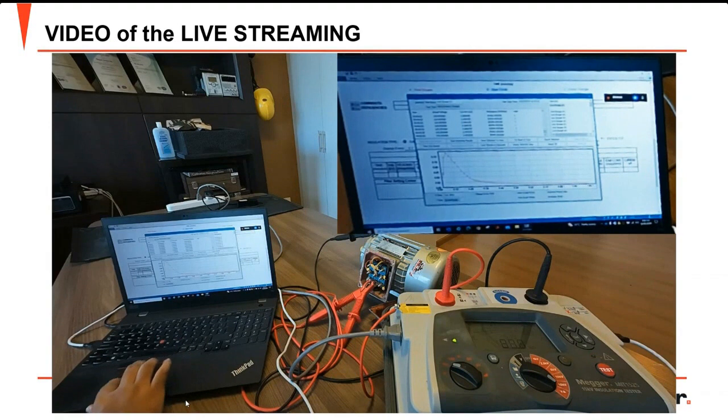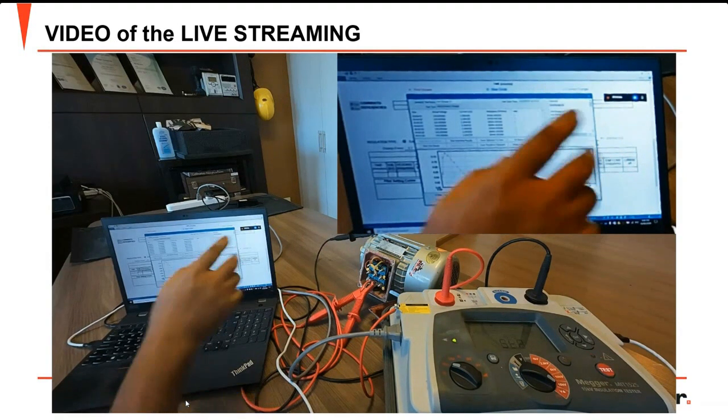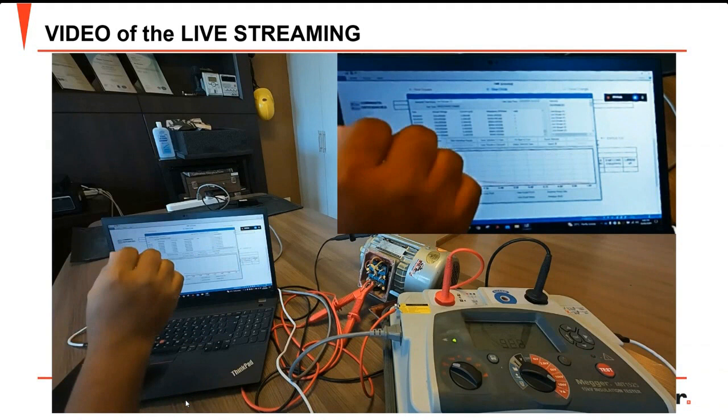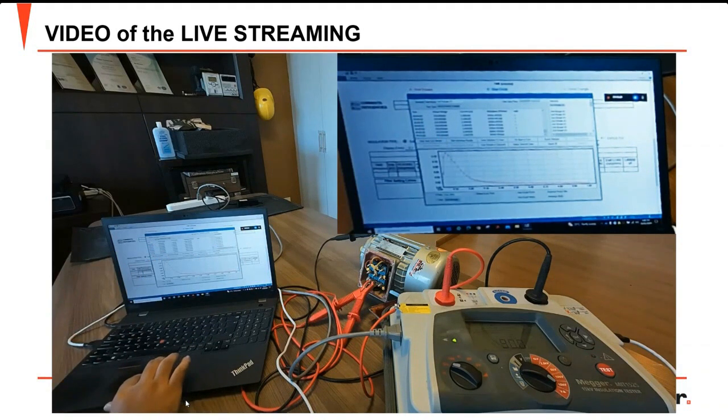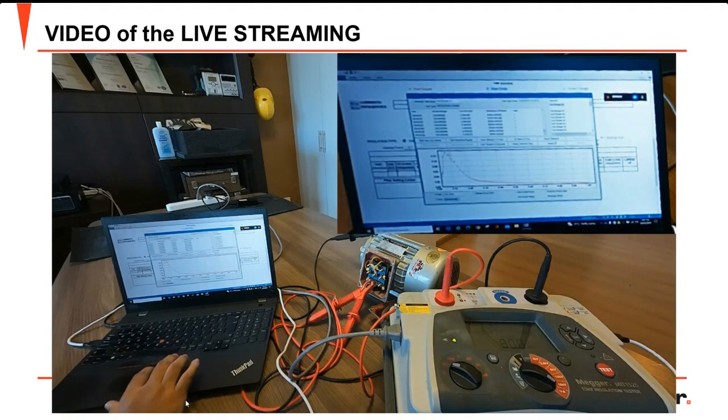So you can see here, this motor is displaying a very, very good insulation because there is no sign of abnormality. Meaning, of course, you have the high current from the start because it includes the capacitive current and the absorption current as well. So that's why it has the increasing current in the first few seconds.